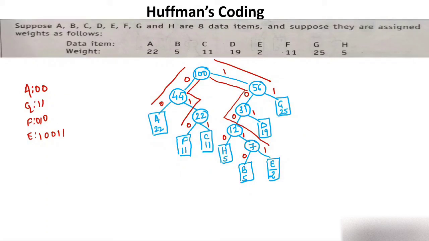So you have seen that the nodes which have the highest frequencies are getting low codes, codes of smaller length, and the nodes which have lower frequency, those appearing fewer times in a letter, are getting a higher length of code. Fine. So this is what the compression technique is all about. Hope you have now understood the concept of Huffman's coding. This is how we are compressing any kind of letter or text, by giving a small code to the character having high frequency and a little bit larger code to the character having a small frequency. Fine.